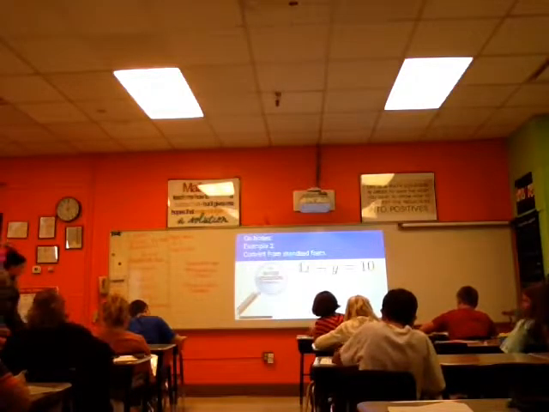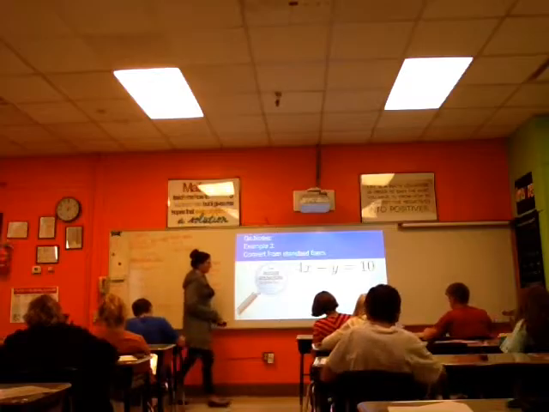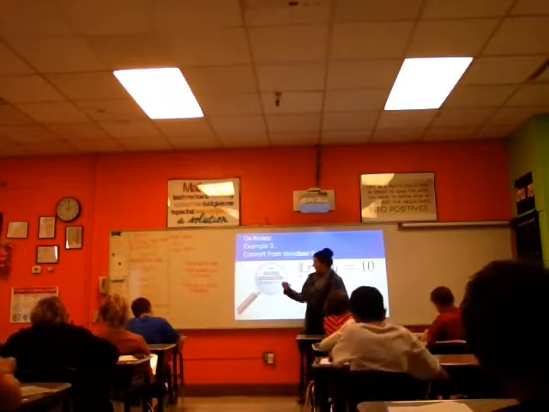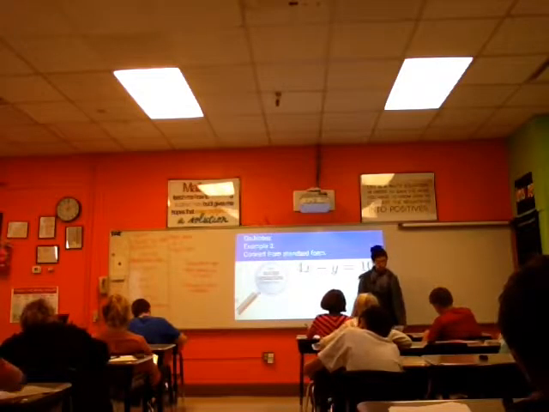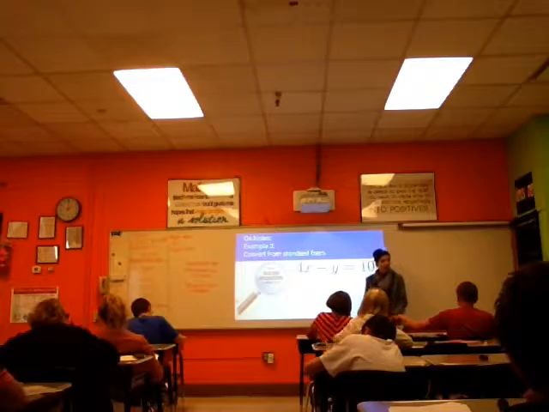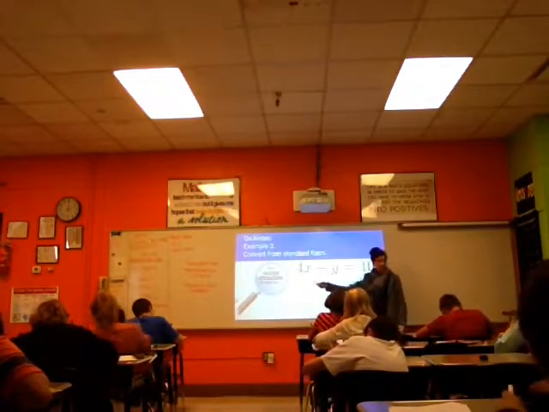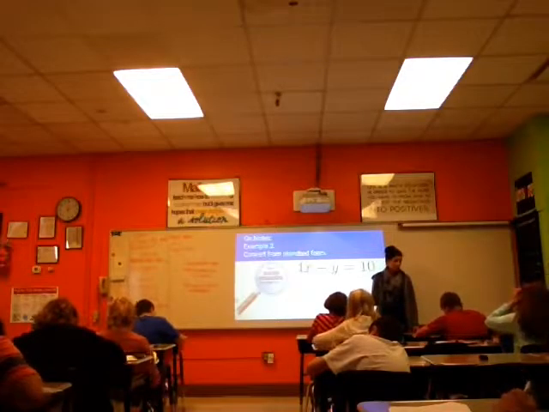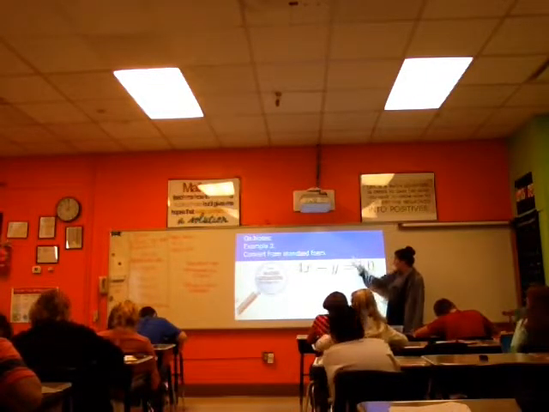Alright, on to example 2. This is your next box on your notes. You can erase your whiteboard working. Your bullet point again is right here. Use your inverse operations to solve, doing the same thing as before. So I want to get y by itself. So Kate, if I want to get y by itself, what's the first thing you think I should do? Okay?